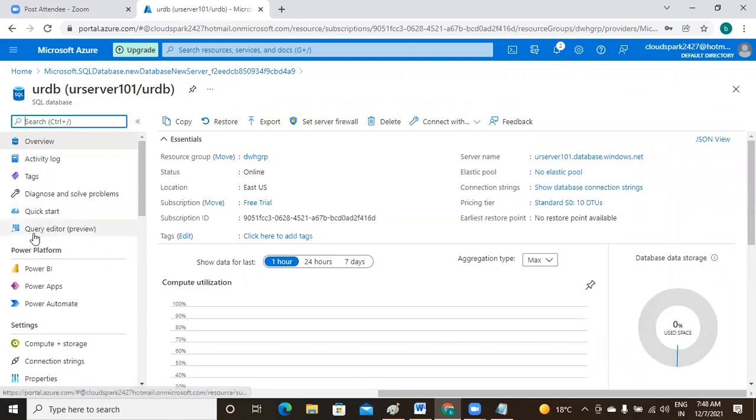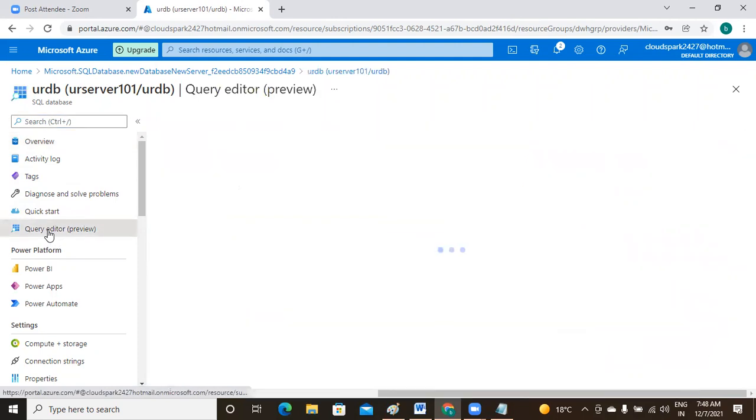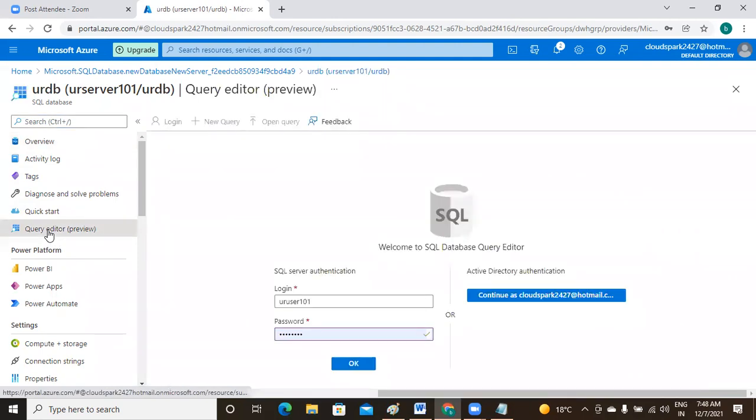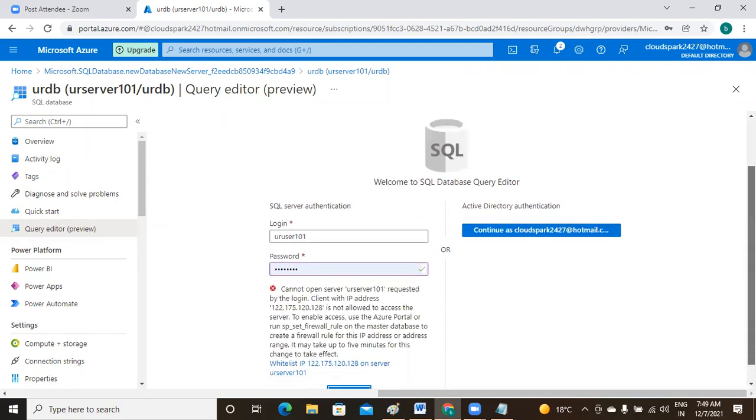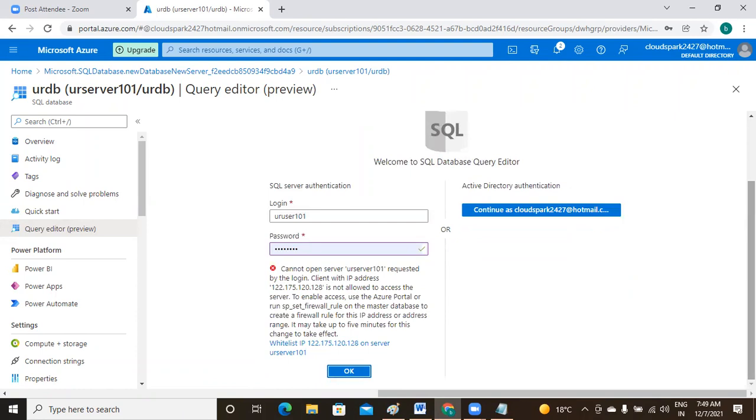See here, the left side blade, the sixth option, query editor. When you try to log in by saying your user ID and password, some firewall connection issue will be appeared. Okay, the problem is with some IP.